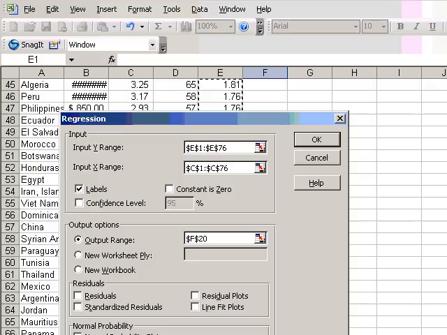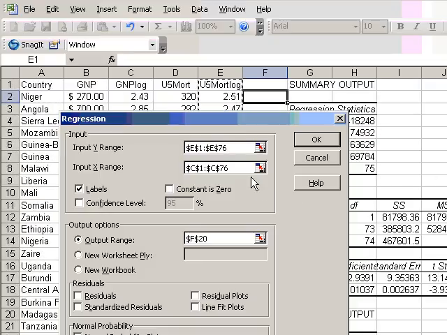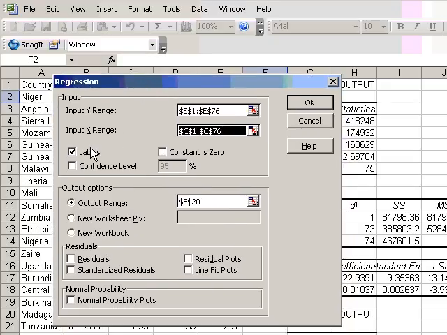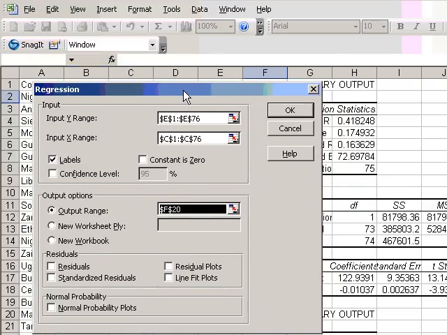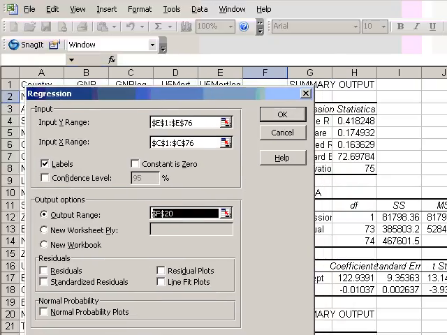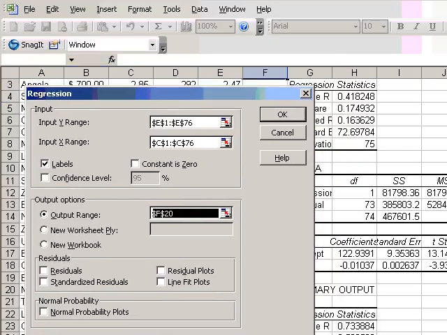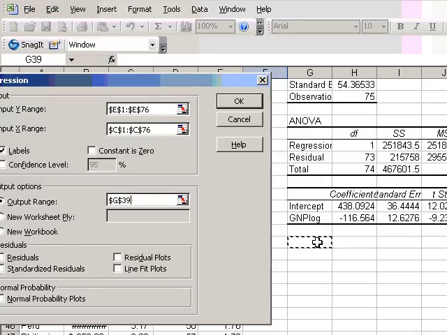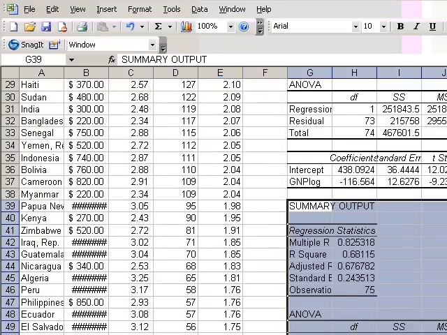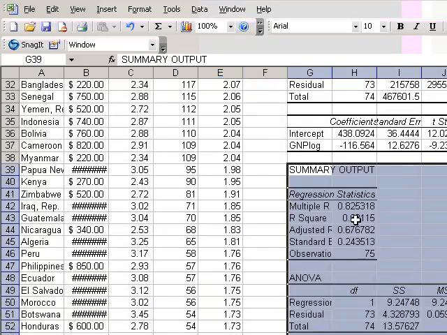That's Control-Shift down arrow. And the independent variable is still the log of GNP, so it's okay. There are labels. I'll put the output this time in G, and I'll move it into G39. And when I say OK, I get these results.